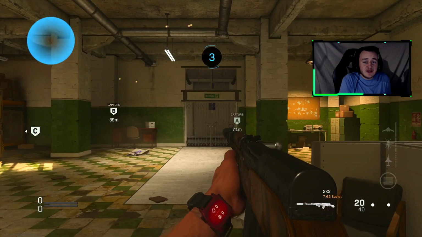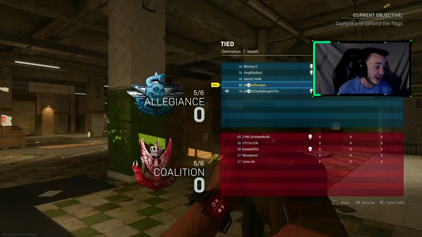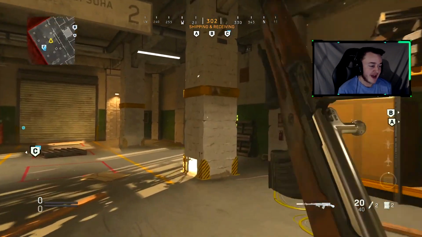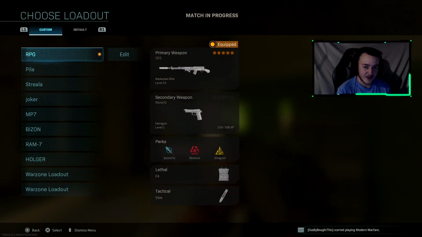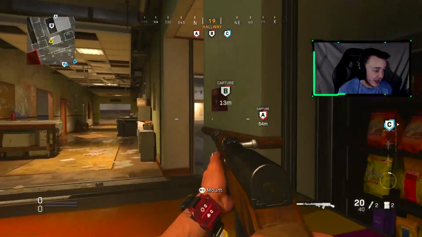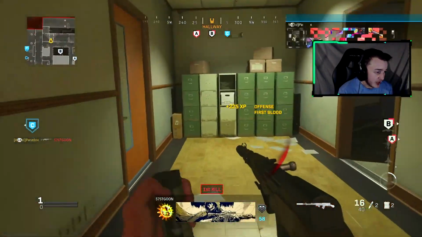All right, guys, today we're going to be using the SKS and we're going to be playing some vacant domination. And, honestly, I've been playing it. As you see, I've maxed it out already. I'll show you. It's level 53 when you max it out. And, you know, hopefully we can drop a nuke with it. So let's see what we can do with it.